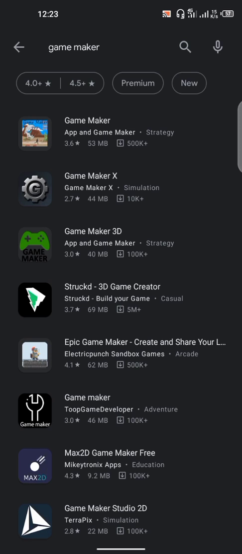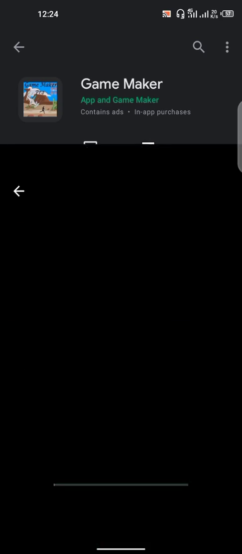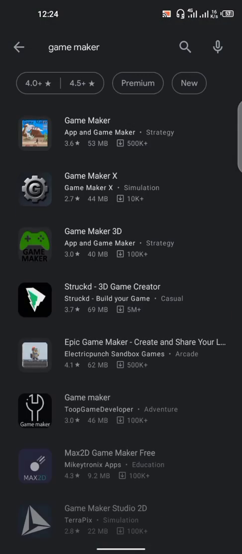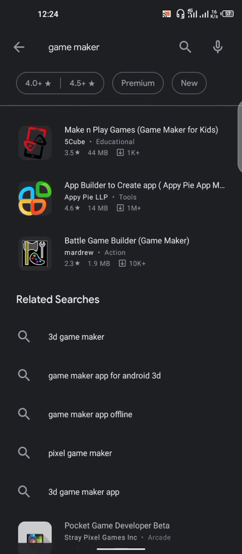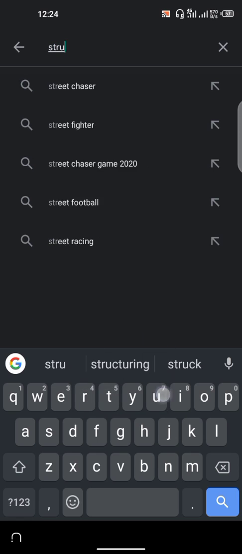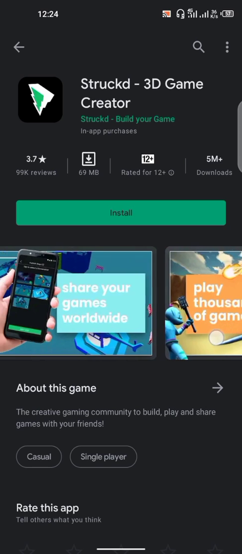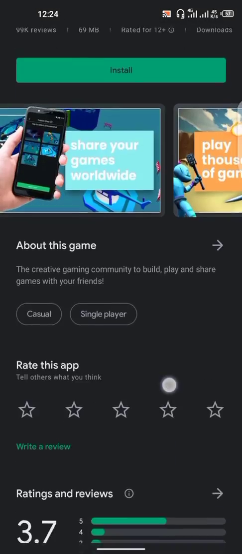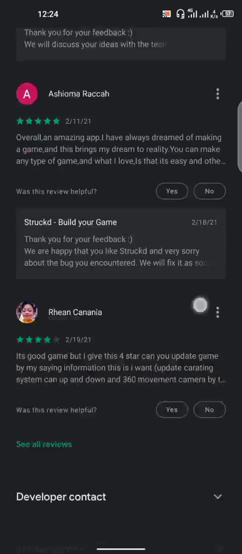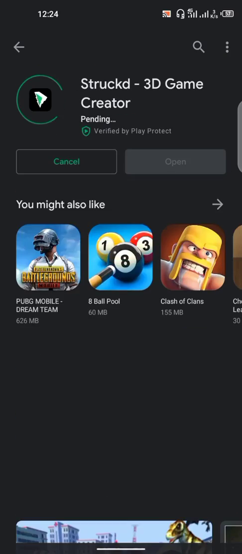Okay, so we have some applications. So let's take a look at the pictures. This is not okay. So basically, you can see applications that you can go ahead and build, but this is not what you're going to be using. For this tutorial, you're going to be using an app called Struct. So Struct is a 3D game app, so it lets you build 3D games easily. Alright, so you can play thousands, you can share your games for people to play. It's very amazing. So you can see the reviews like they are 5 star, 4 star, so it's actually nice. So let's just go ahead and install it.